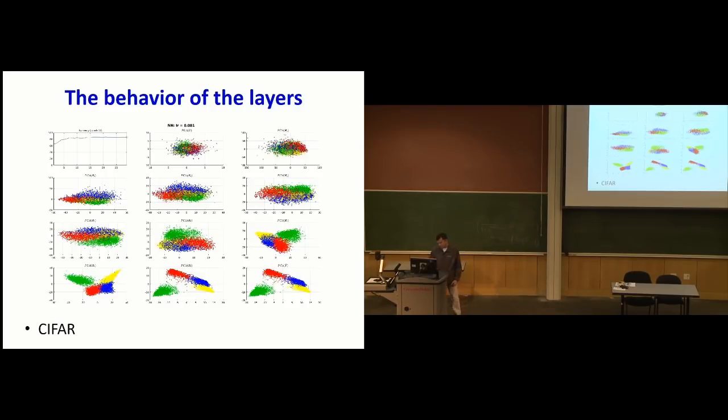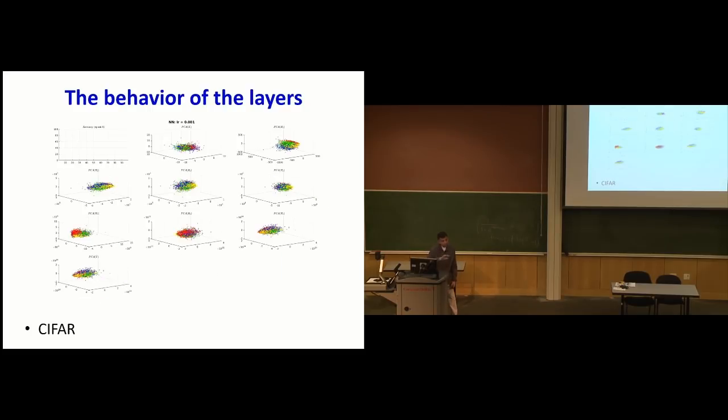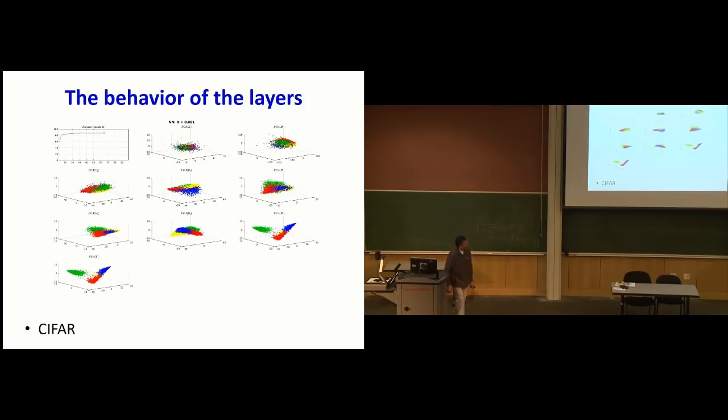Now, in 2 dimensions, it's not so clear. Let me do this in 3 dimensions. It's still the same network. It's still the same training, except that I've used principal component analysis to project this down to 3 dimensions for visualization. And you can see exactly how the whole thing behaves, right? By the 7th layer, they actually begin to get linearly separable. And then subsequently, they are being separated within the plane, but the different classes are also being put in different planes.